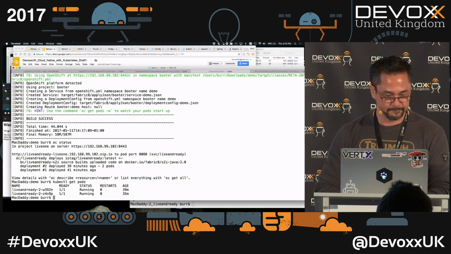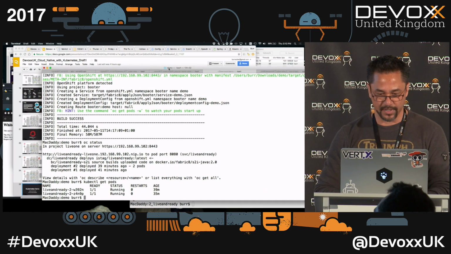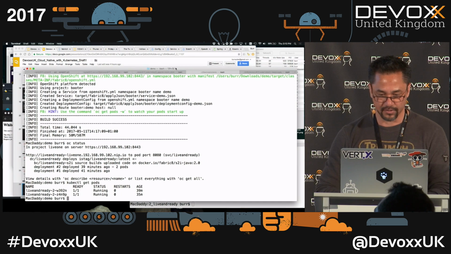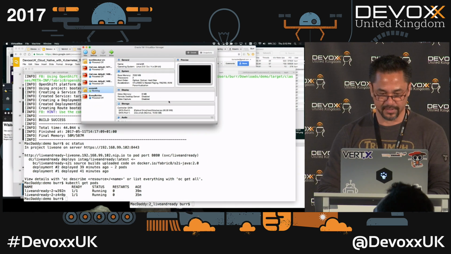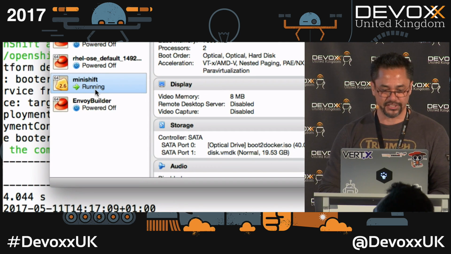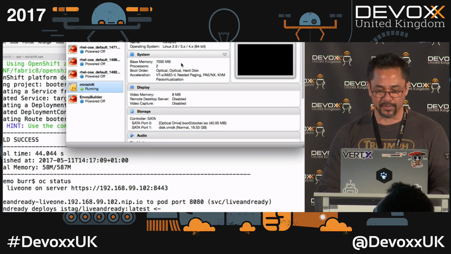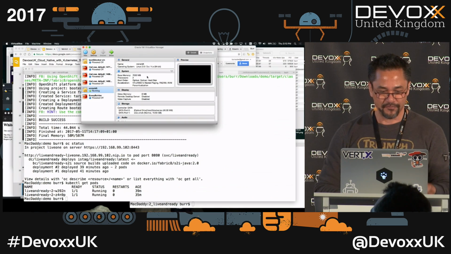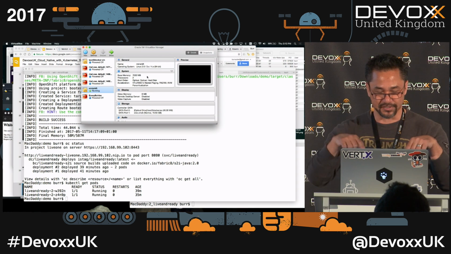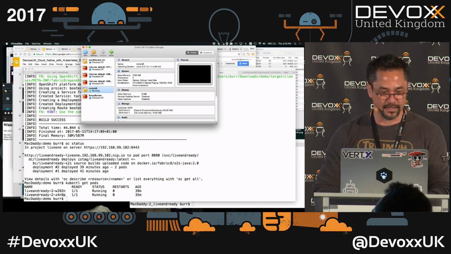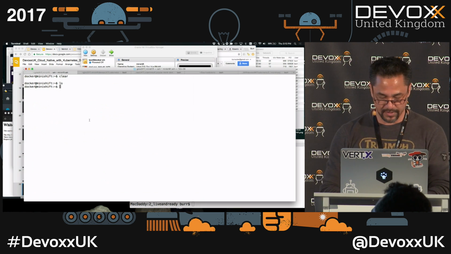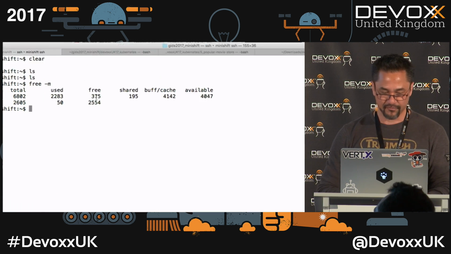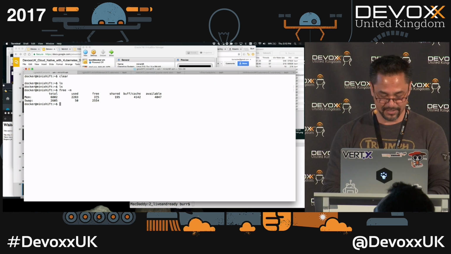I'm actually running a local environment here. I'm running a virtual machine in VirtualBox. Where's my VirtualBox? Right there. I'm running this thing called Minishift, and I'm giving it a fair bit of memory, 7 gigs of RAM, because I'm running a lot of stuff in this. If you're running a bunch of JVMs inside the cluster, this is a single node cluster running here on this laptop. I've SSH'd into it over here, right? Let's see if I have any memory left. I don't have a lot of free memory right now, because I've been using a lot of stuff here.